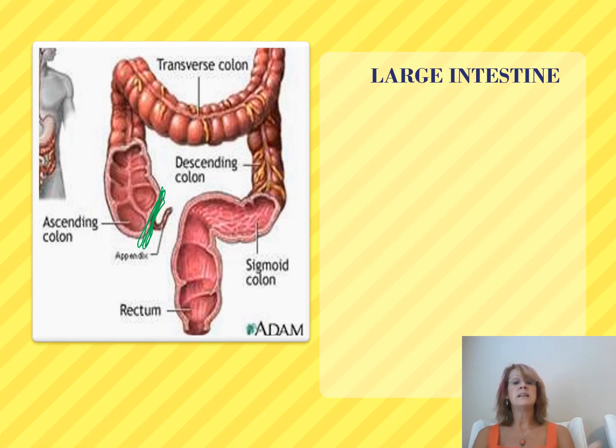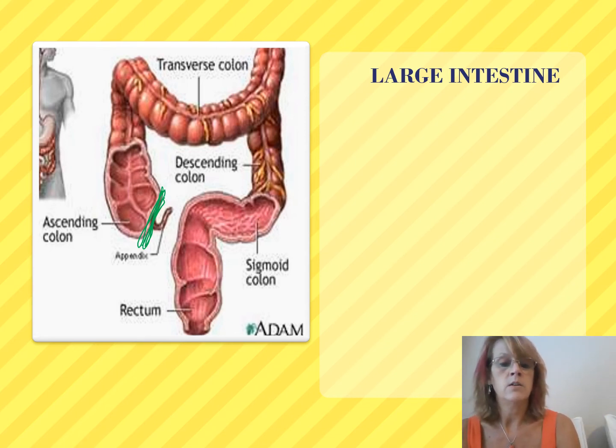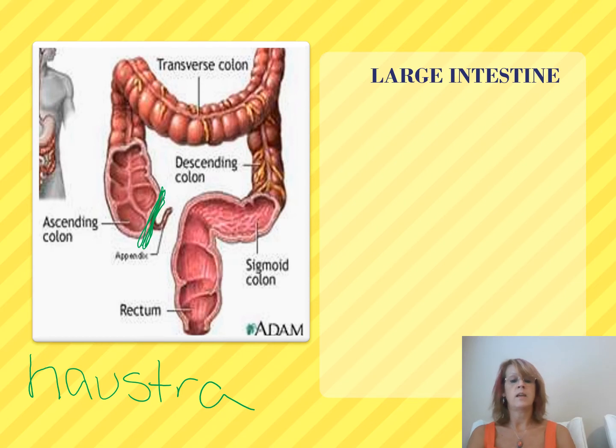And as you can see, the large intestine has all these folds in them. And the folds of the large intestine are called haustra. And they're there to absorb water. That's one of the jobs of the large intestine. Well, food particles, cellulose, fiber, we don't have an appendix that works anymore.